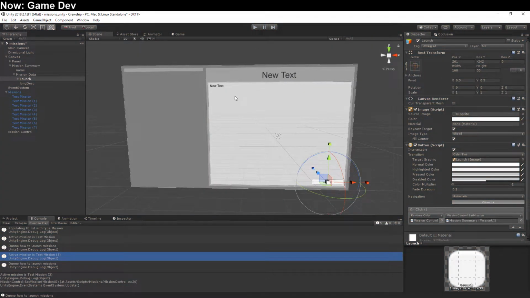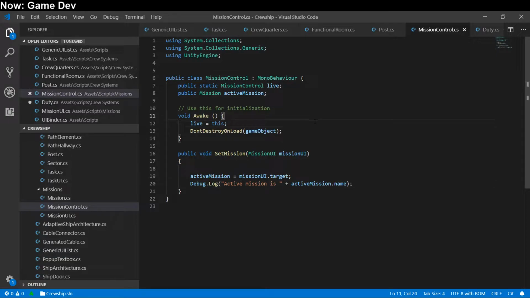But there is one problem to this. The wiring here is in a scene. So if I were to make this mission control not destroy itself between scenes, then what happens is if I go out to the other scene and then I return to this scene, I'll now have 2 mission controls, one of which will be properly wired, but one of which will be left over from some ancient mission control scene that no longer exists. So what we've got to do is make it so that if there is a live element, we destroy it.